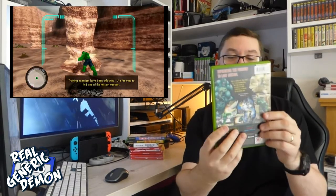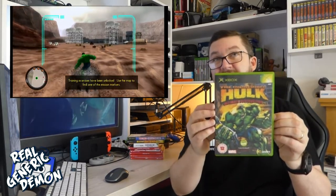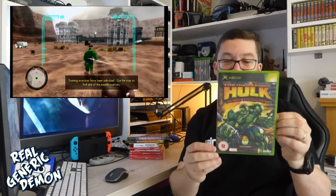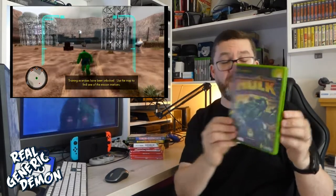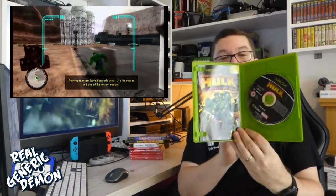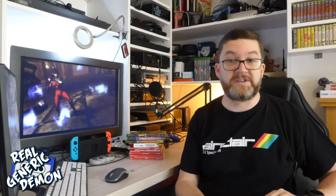Right, on we go. We have the Incredible Hulk Ultimate Destruction. This is actually really good. Free roaming Hulk action. You can't really beat it. It's actually quite a good Hulk game. I would have loved to have seen this either remade or done modern, because it's really good. You get to do all of these abilities, smashing things up. I really like that. I haven't gone very far, but it gives you the test ground so you can play all of his abilities. It's really well done. I really like that one. I can't remember how expensive it was. I don't remember if it was very expensive. It's really good.